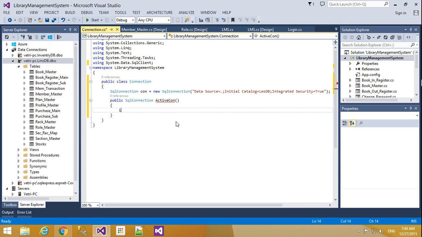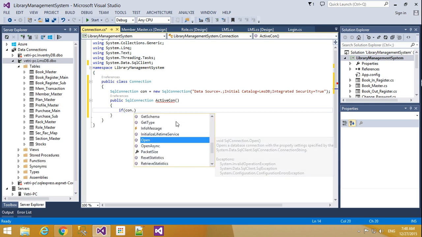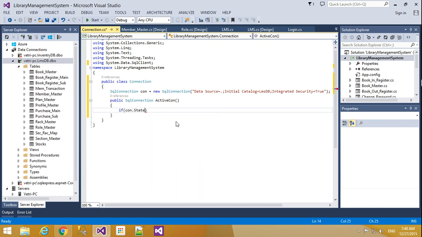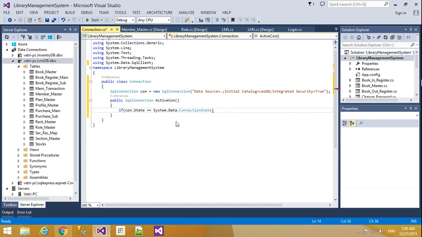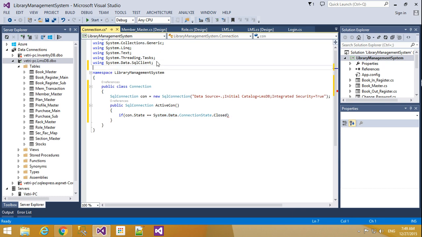I will use if con.State equal to ConnectionState.Closed. Here there is no need to declare anything; just copy this and add using System.Data.